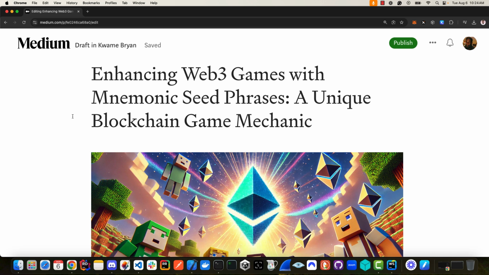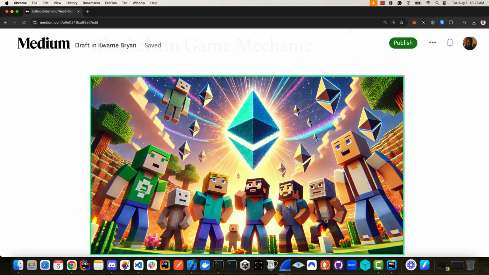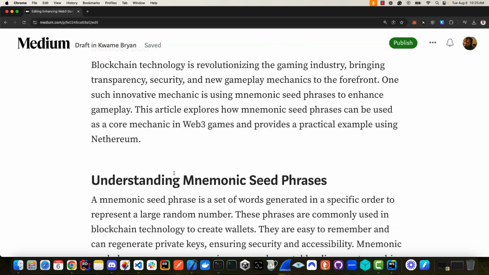This is taken from the article Enhancing Web3 Games with Mnemonic Seed Phrases, and using this as a unique game mechanic for our Web3 games.